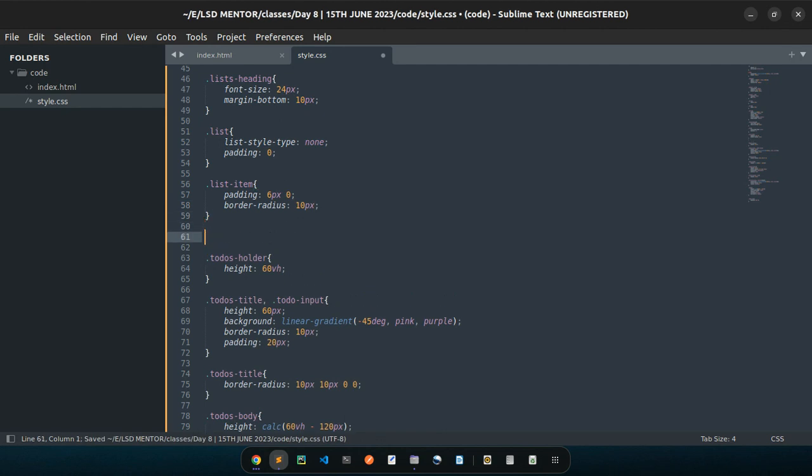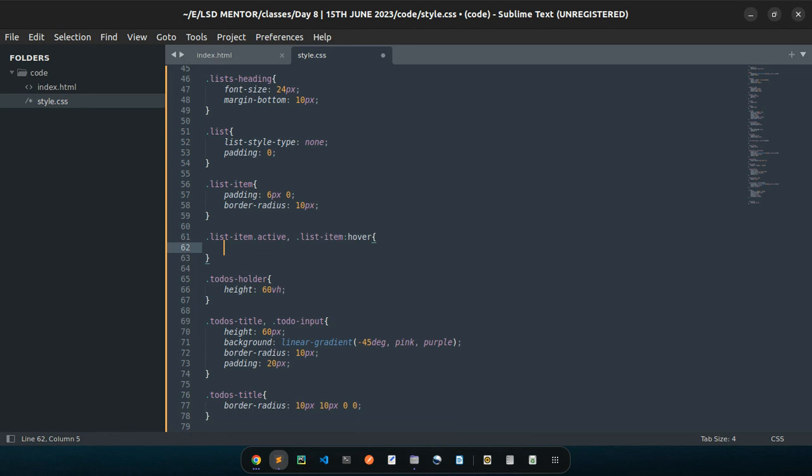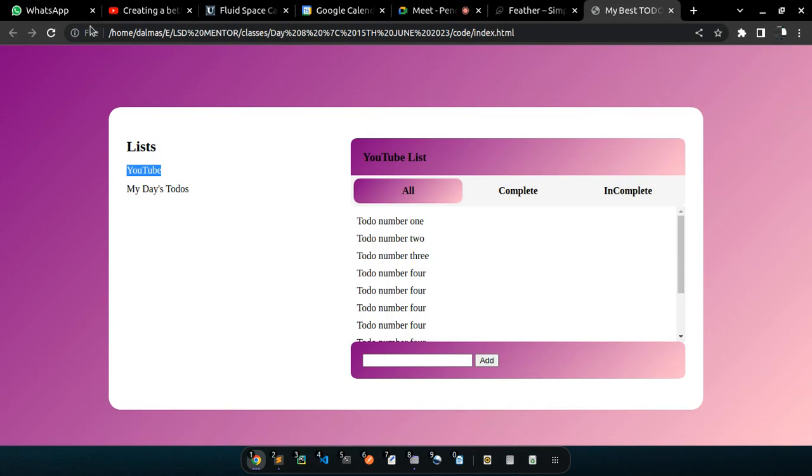And I'm going to add another class here, dot list item dot active, when it's active, and also dot list item when somebody is hovering over it, to have this background given here. So copy the background, save, paste there, save, refresh the page.